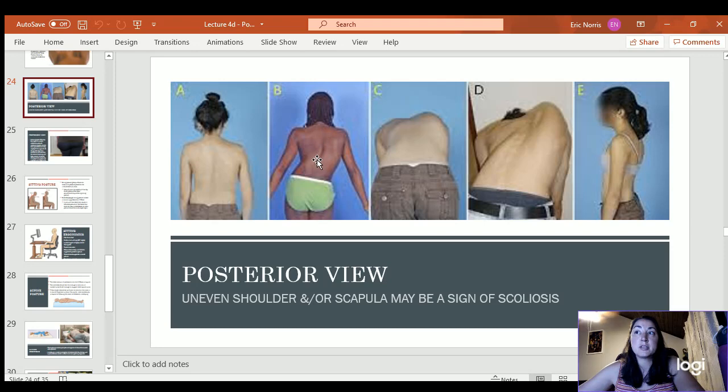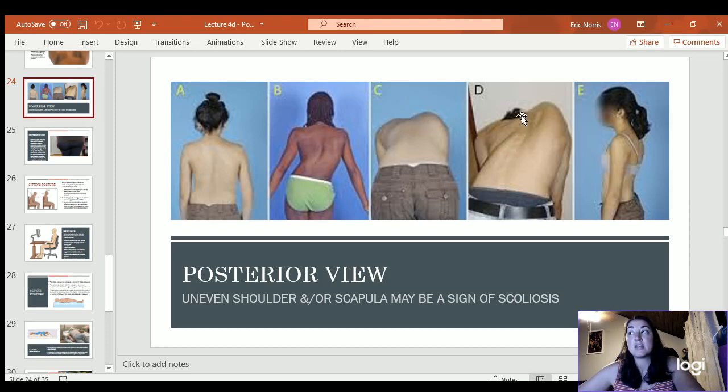You can tell the ribs and all that is not, and then you can see a big difference in the height of the iliac crest in the back. You can see with that line trending down. As you may remember from physicals when you were a child, they have you bend over to touch your toes and they look at your back. What they're looking for is one side to rise up higher than the other.